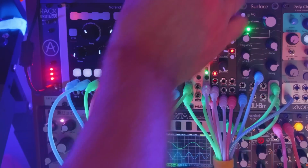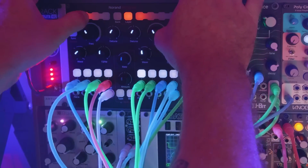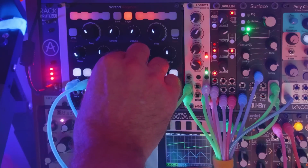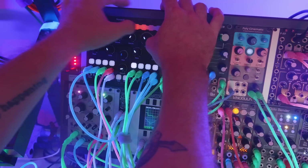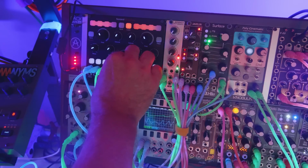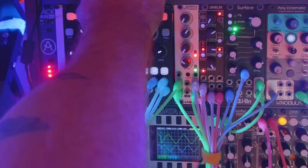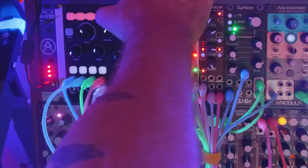Save, save, save. Now I'll move this up to this. Save, save. And then let's make this one a triangle and this one a saw. And we'll start adding some modulation. And then for our last one, now all of those are available to us here. That's enough out of you.